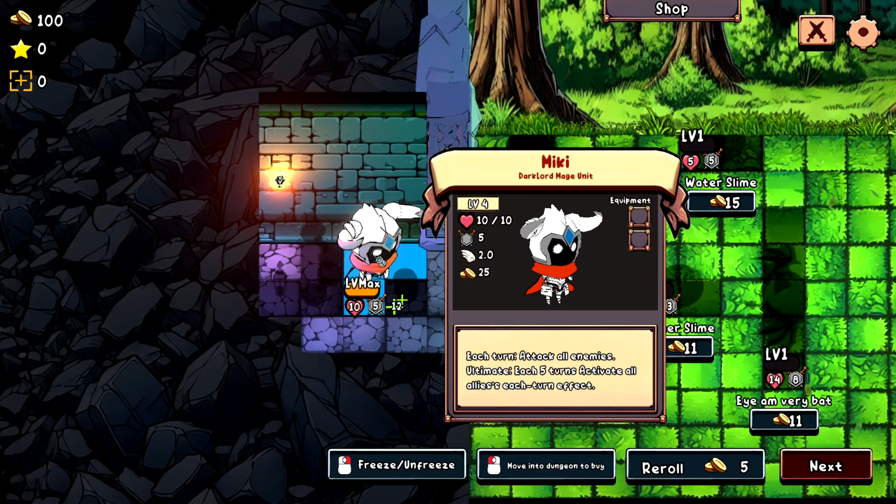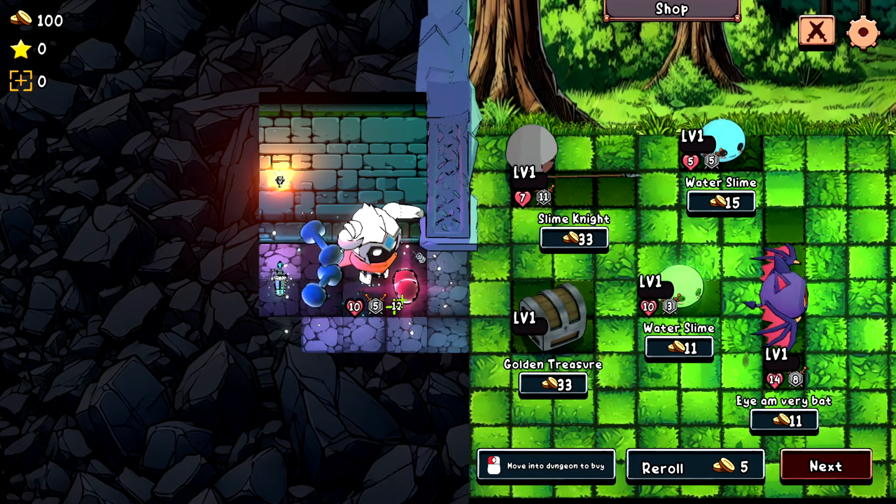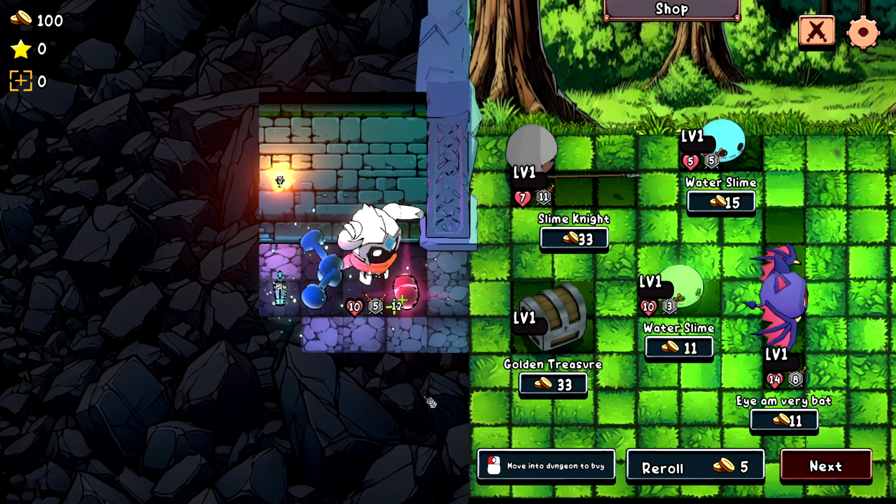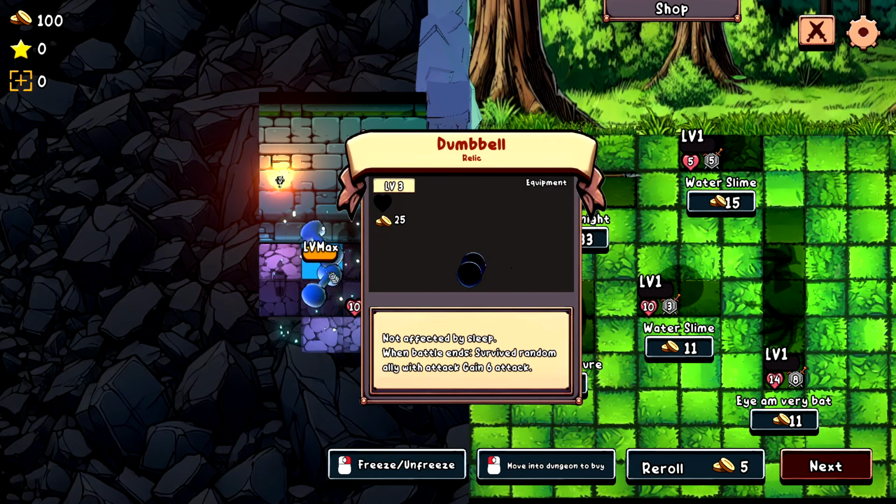Okay, so I don't have my ultimate yet. No, I'm level 4 to start. Okay, so our Dark Lord unit is a level 4. That makes sense. They got 10 health. Can I click you to see what some of this stuff means? I guess not. 2 speed, 25 gold. Okay, and then we have some stuff here.